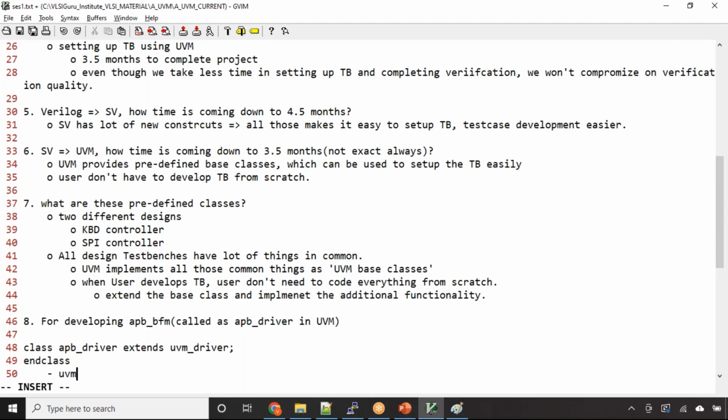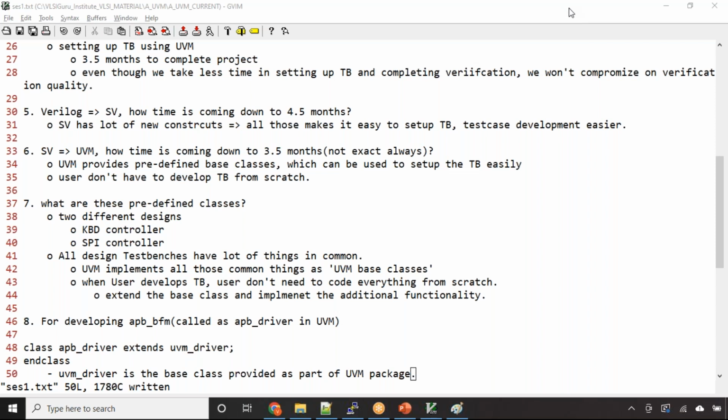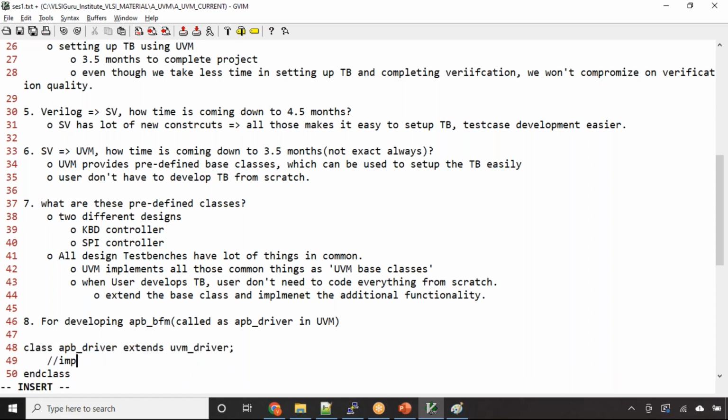The UVM driver is the base class provided as part of the UVM package. The user just needs to extend that UVM driver and implement the functionality specific to the APB protocol.